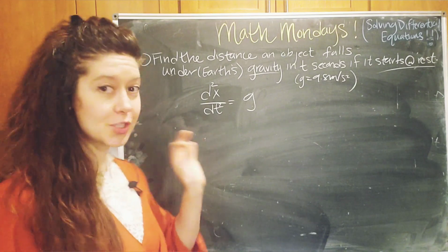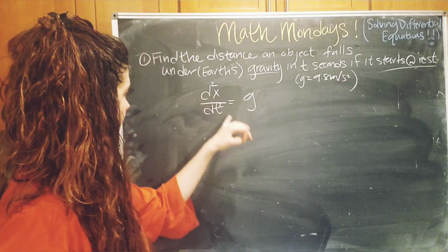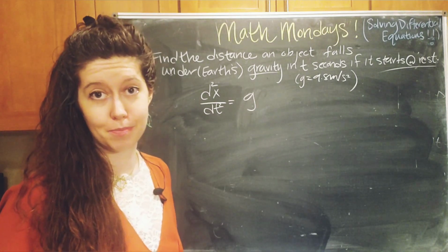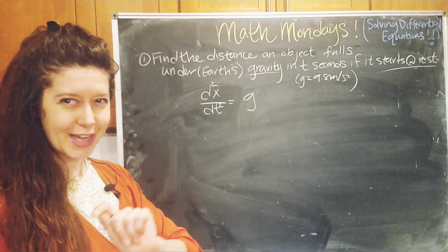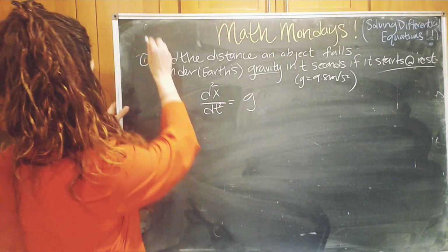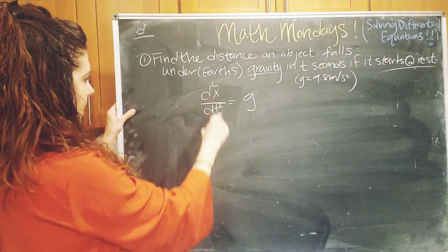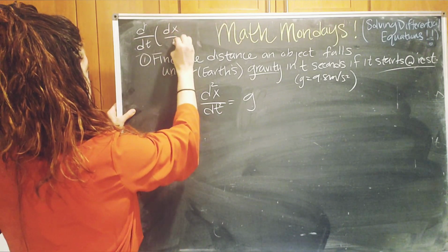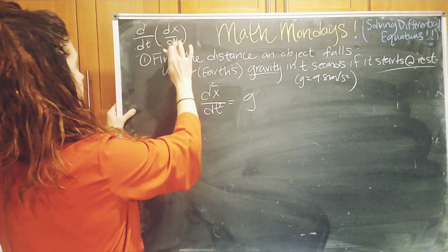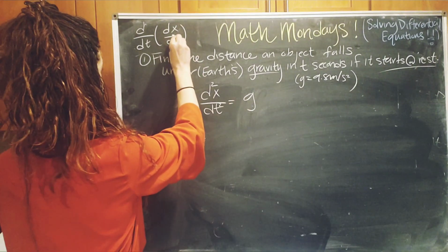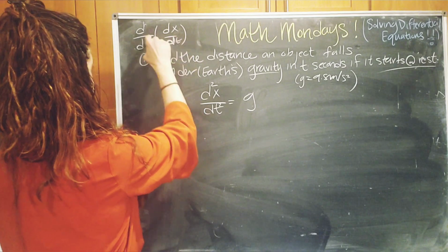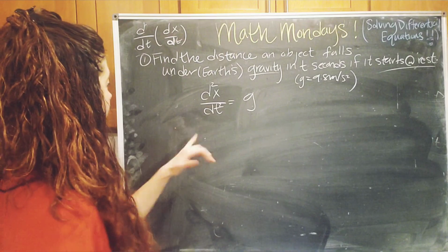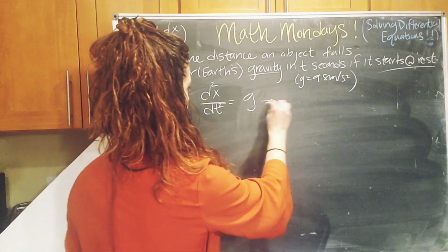Okay, so the first thing that we need to do is to recognize that, well, this is kind of nice because g is just a constant. It's an acceleration, but our acceleration is constant. So that's nice. The other thing that I want us to note is that d²x/dt² can be written like this, d/dt of dx/dt. That's really what a second order derivative is. You're taking the derivative of a derivative. Same variable on the bottom. And so you actually can pull out these pieces.